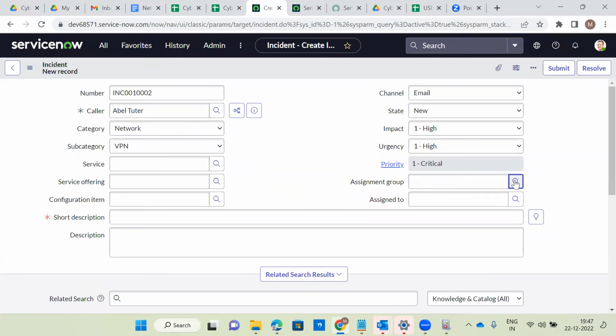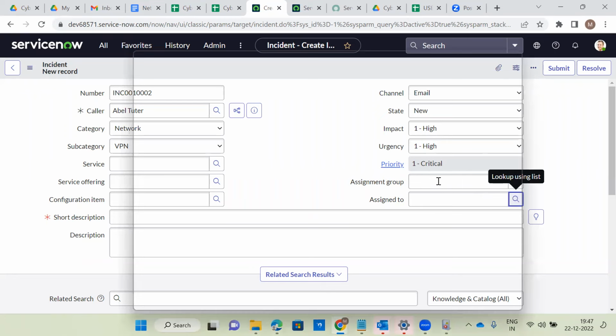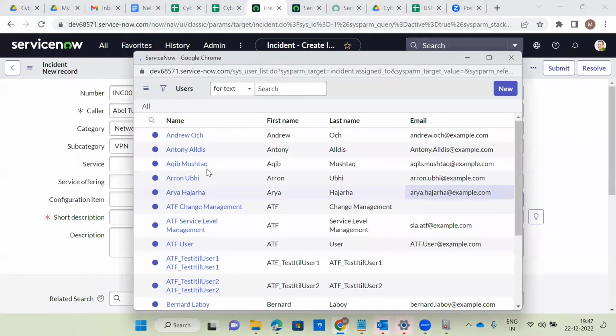Yes, server team, so in that scenario we have to assign to the server team. But for SOC operations, endpoint security related alerts and network security related alerts, we have to do it ourselves. There is no need to assign to any group unless there is a dependency with other team members. Assign to yourself, whoever is working on the incident. For example, I can select Anthony.